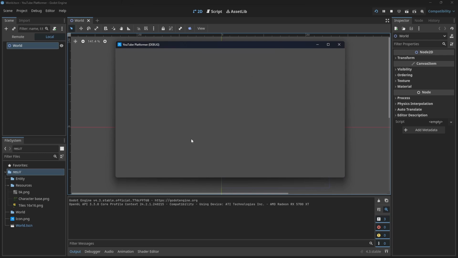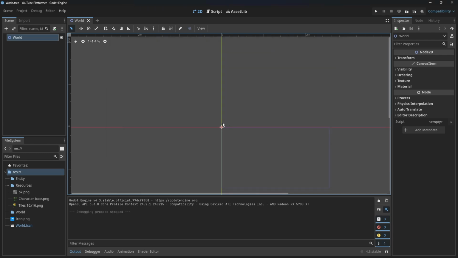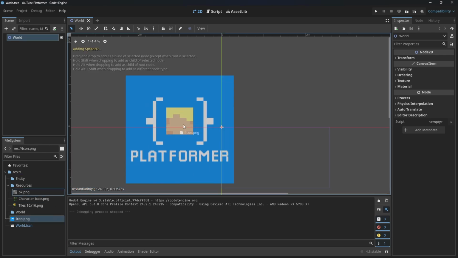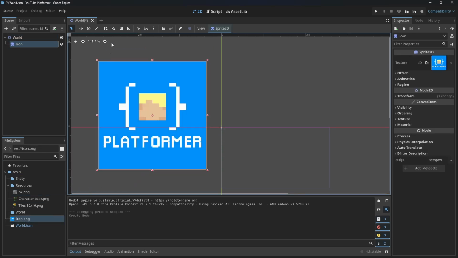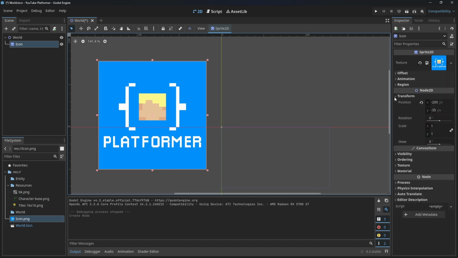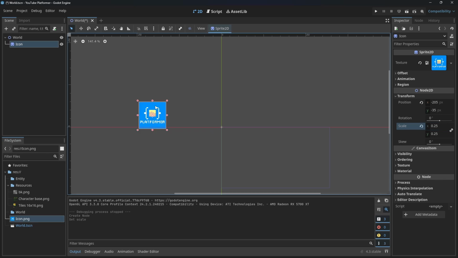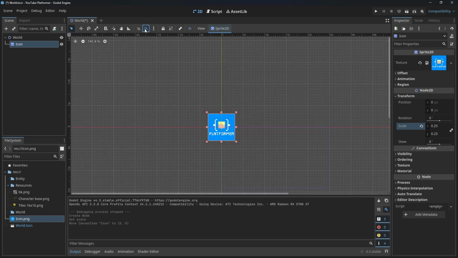So nothing appears in this scene because this scene right here is empty. If we want, we can drag our icon out here, which is absolutely massive. So I'm going to come over to the scale right here, and I'm going to do 0.25, scale it down. And now if I center this on the world, so up here I'm going to turn on grid snapping.